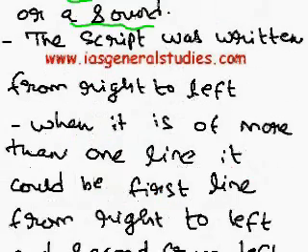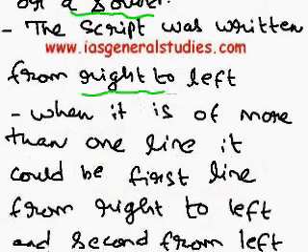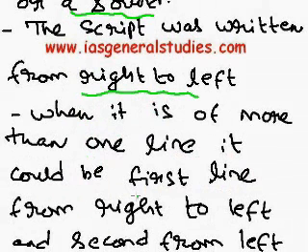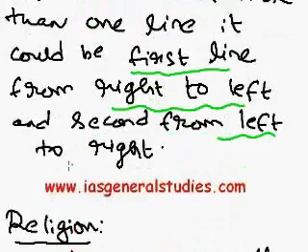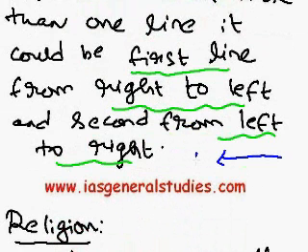Make a note: the script was written from right to left. When it is of more than one line, the first line could be from right to left and the second line from left to right. So make a note, if the first line is from right to left, the second line is from left to right.